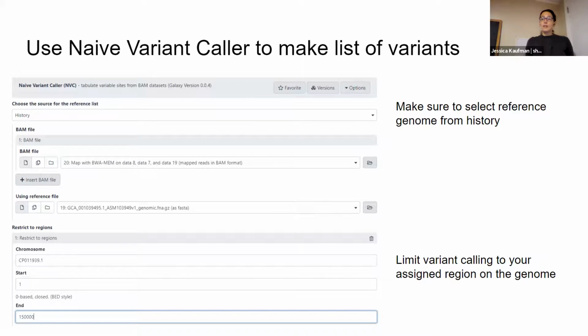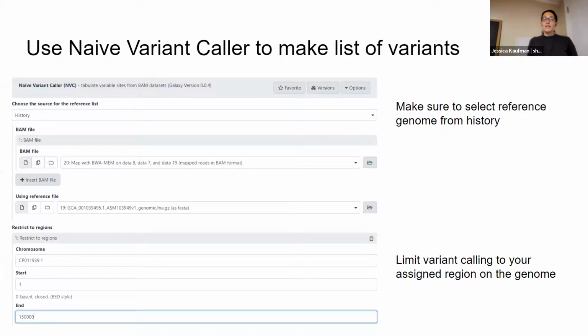So you've aligned your FASTQ files to a reference genome to produce the BAM alignment. Now we can use the BAM alignment with the reference genome to find out where the aligned reads differ from the reference. And then you can export a spreadsheet, make a variant call file, which you can open in a program like Excel, that will tell us what are the differences between my genome in my experimental sample and the lab strain of this species that's found on NCBI.